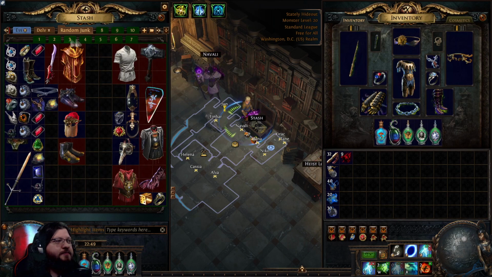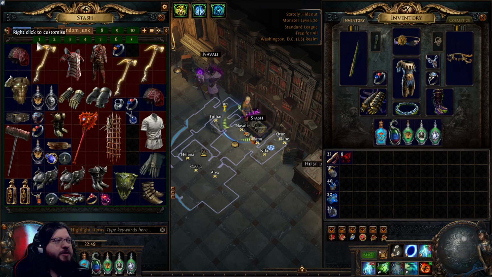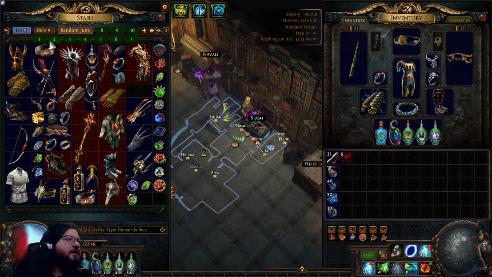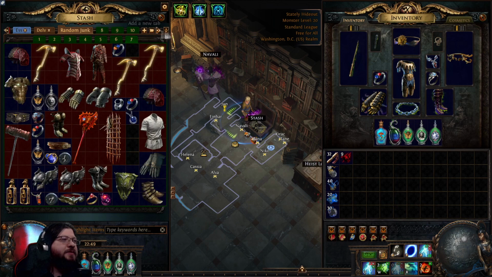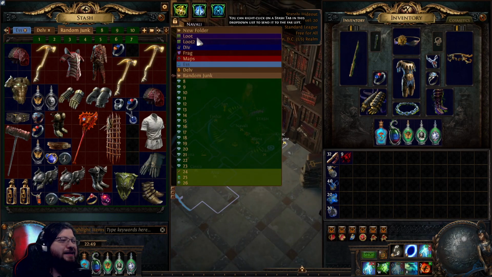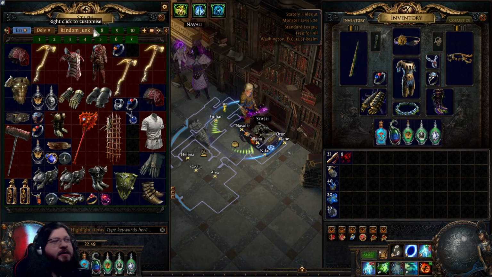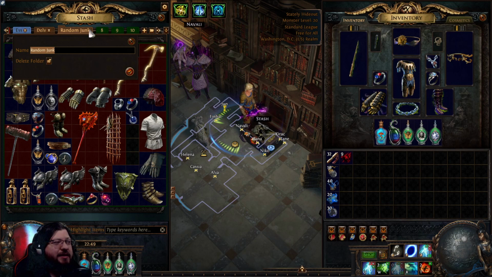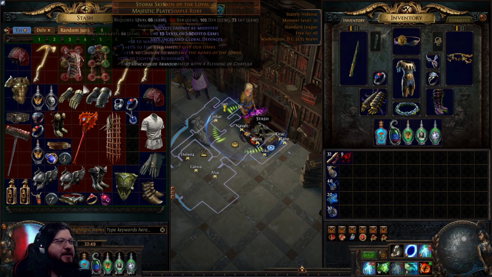See, now I have all my random junk, well, most of my random junk, fine into this folder to make it so this top layer is nice and organized. Currently, you can't change the color of your stash folders. I don't like that. Hopefully that's functionality they add later. I know they were kind of pressured to get this out after promising it weeks ago. So hopefully we get some customization options and they expand on the features.